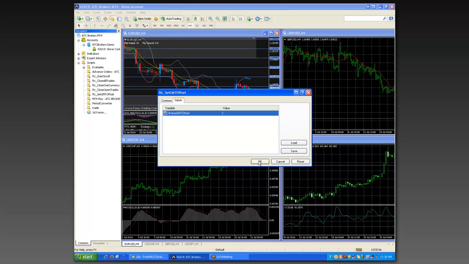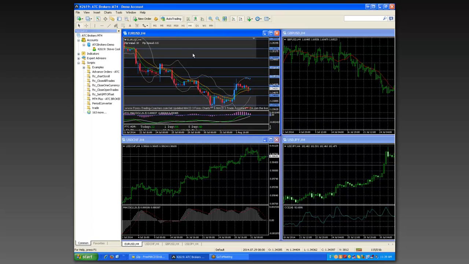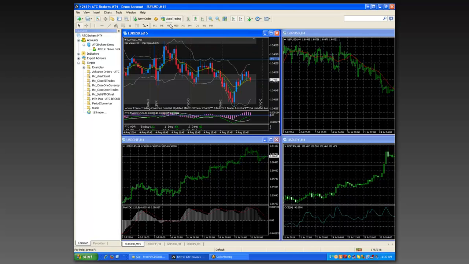Now that's not actually changing the server time, okay? It's just changing to make sure that when you go to these lower time frames, these vertical lines that you're seeing, see the New York open, London close, all it does is shift the location of this line so that it properly matches up to the right time frame. Okay? So you figure out what your GMT offset is, and then you apply that, and then you have little lines drawn on your charts that tell you when a market opens and closes.